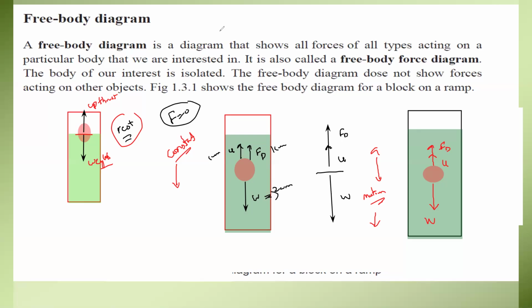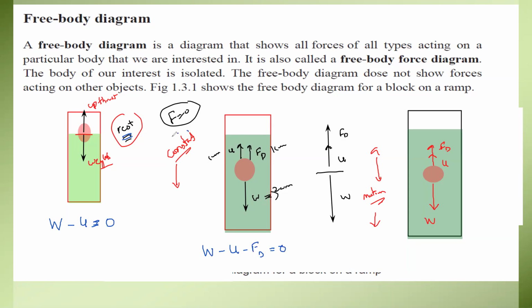And if I want to write the equation explaining the motion, like in this case the object was stationary. When the object is stationary, the resultant force is 0. So I can say weight minus the upthrust should be equal to 0. Because when the object is stationary or moves at a constant speed, the resultant should be 0. In this case, it is also moving at a constant speed, so weight is acting downward minus the upthrust minus the viscous drag, and what should be the result? The result should be 0.